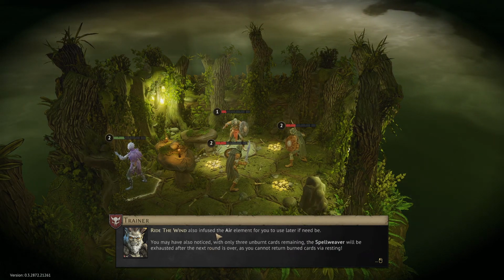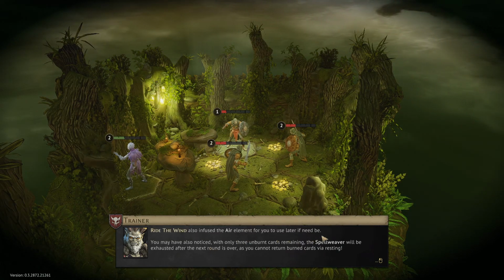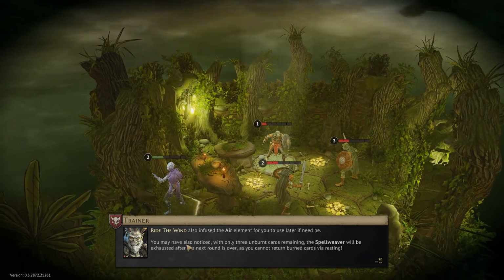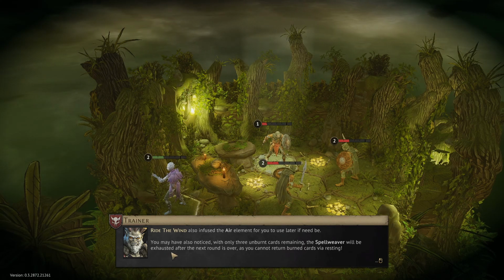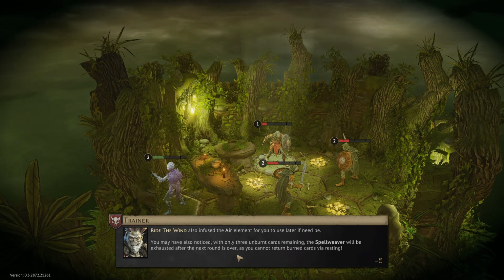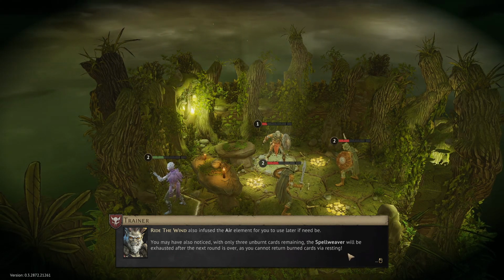Ride the Wind also infused the air element for you to use later if need be. You may have also noticed, with only 3 unburned cards remaining, the Spellweaver will be exhausted after the next round is over, as you cannot return burnt cards via resting.